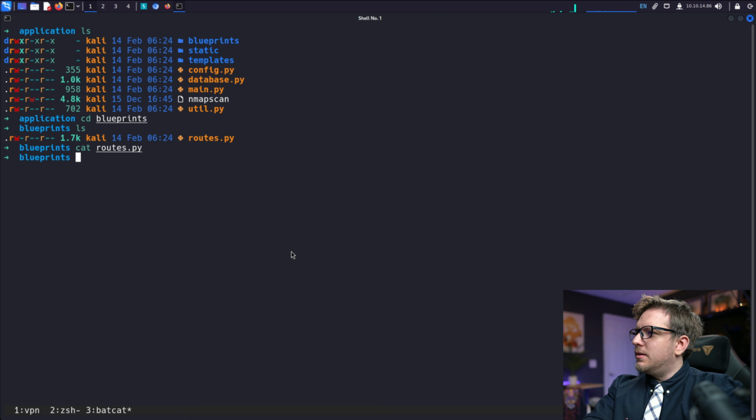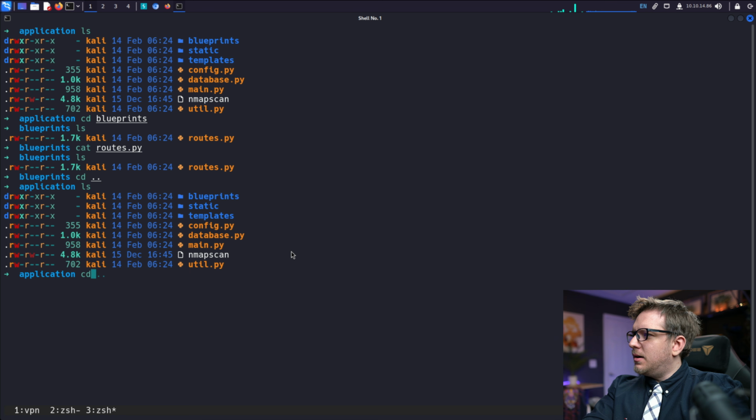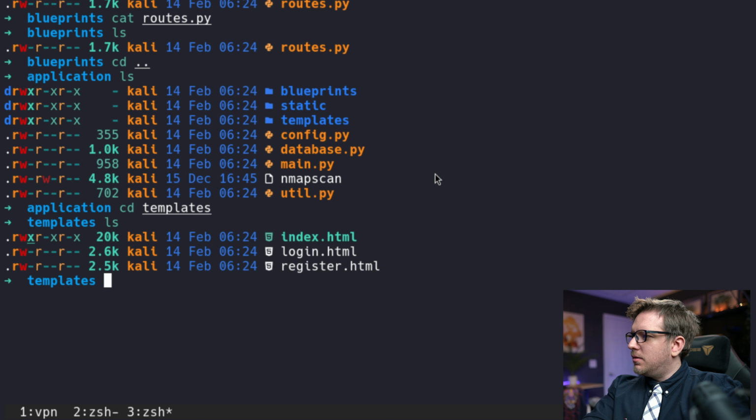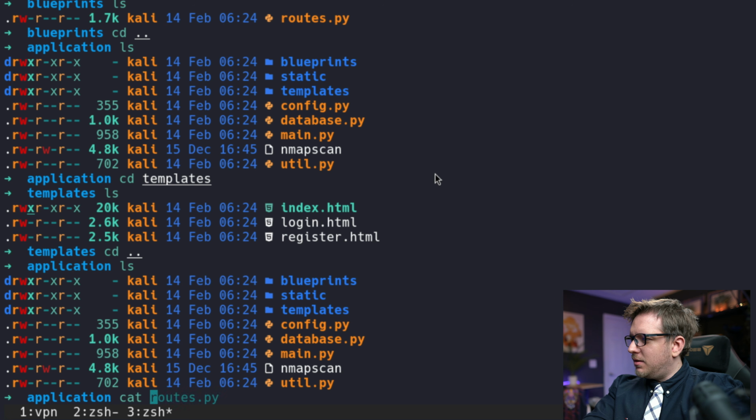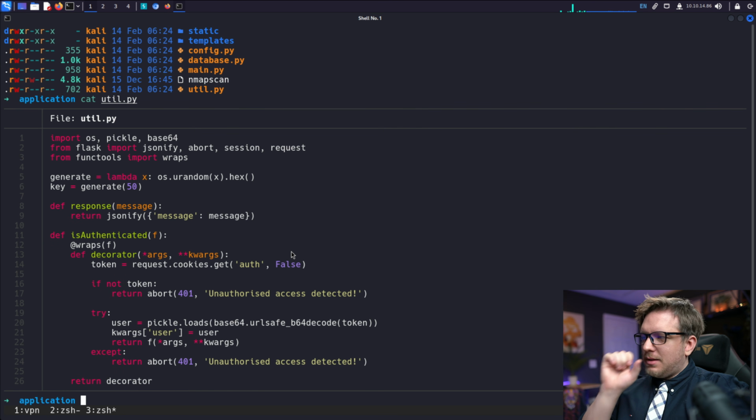All right, let's see. Is there anything else that we can take a look at that we missed? We didn't look in the templates. Actually, yeah. Okay, the templates is the HTML stuff. We didn't look at util. So let's take a look at the utility.